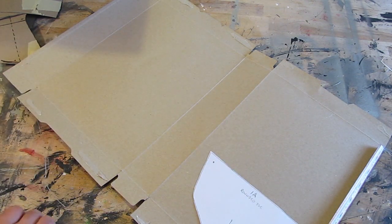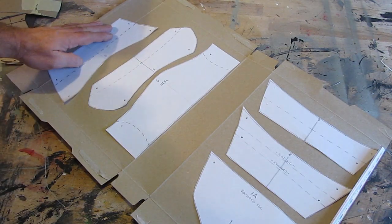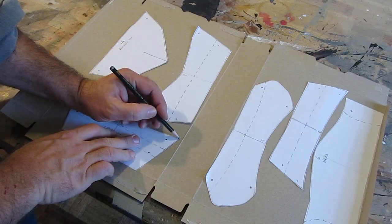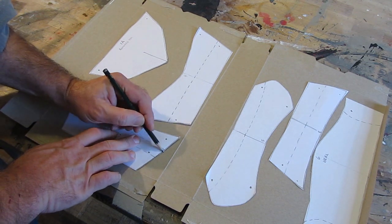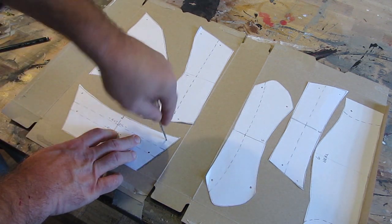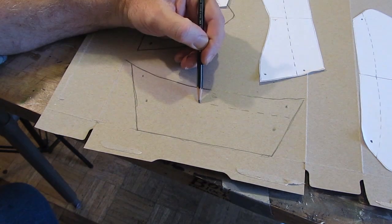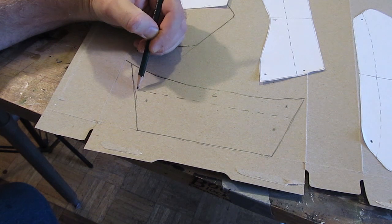So you lay out your different pieces, choose your toe style, and lay out the pieces on cereal box cardboard. You can also use manila file folders or poster board for this. Cereal box cardboard's a little bit thicker, a little bit better. Then trace all those pieces out, and also write the numbers down in exactly the same spot I have them, so you know what's the top and what's the bottom. And punch those holes and do the dashed lines too, as those are just a guide to help you put it together. They're not mandatory, but they help.